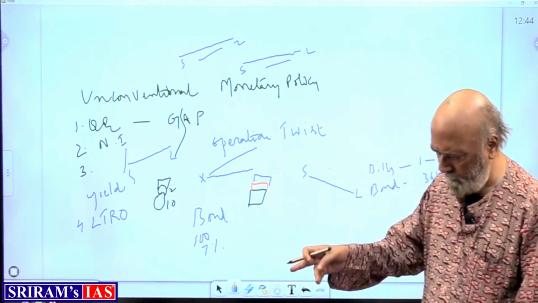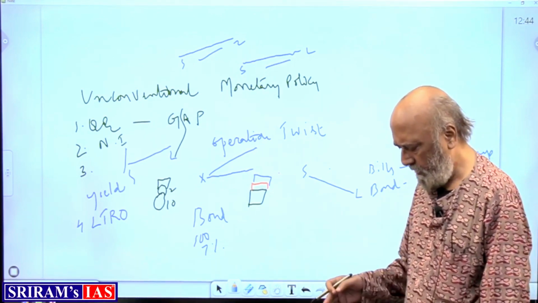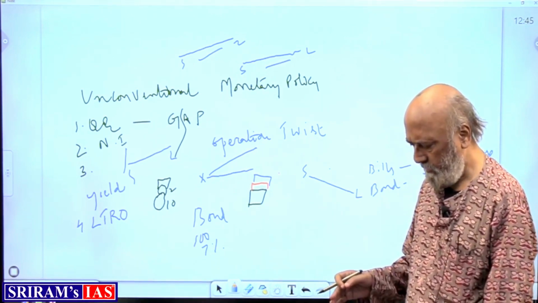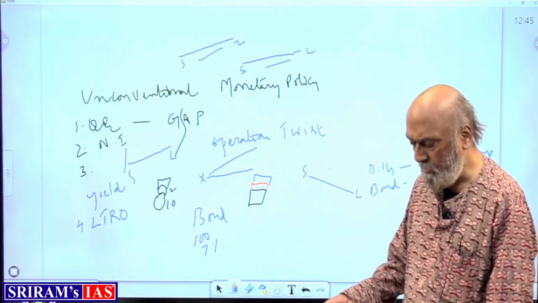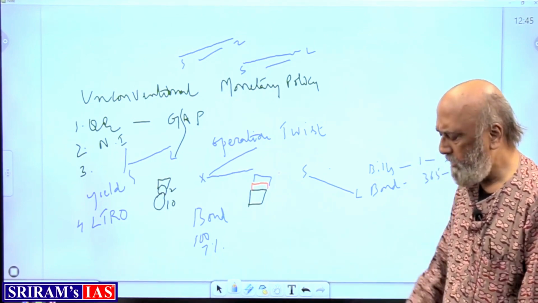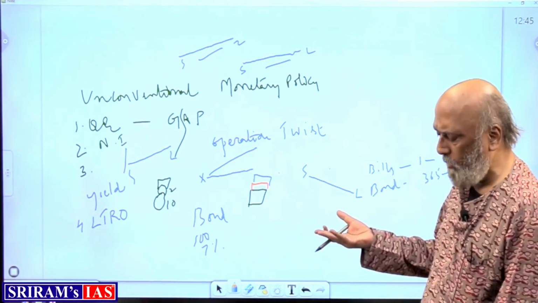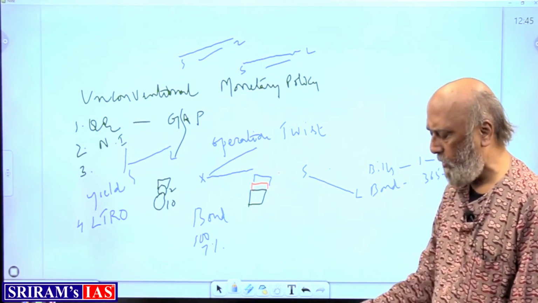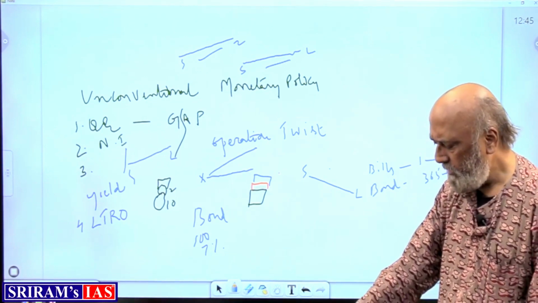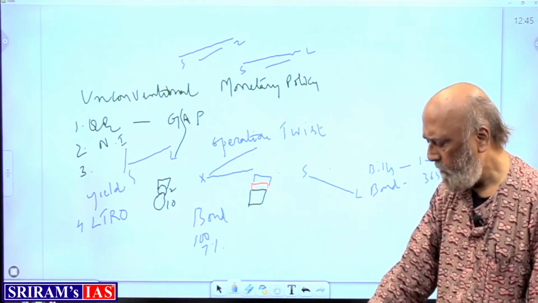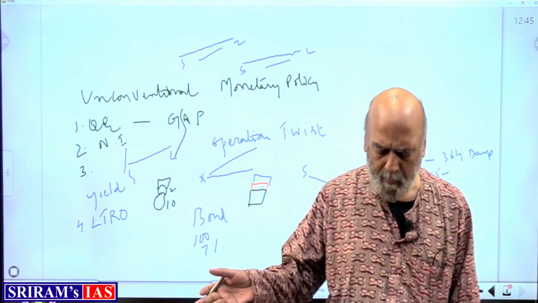RBI told you guys, if you are ready to lend to these guys, MSMEs and others, take money at today's rate, the repo rate, 4%. Take it for 3 years. My rate may go up anywhere. After all, it can only go up. It can't come down. 4 is the bottom. So take at 4 for 3 years. I'll charge you only 4 for the next 3 years. Today it's 6.5. You borrow, you have to pay 6.5.